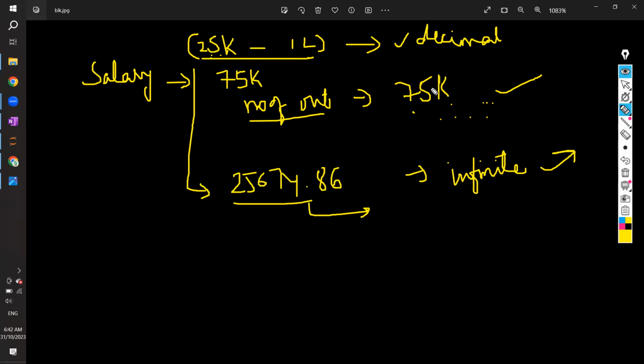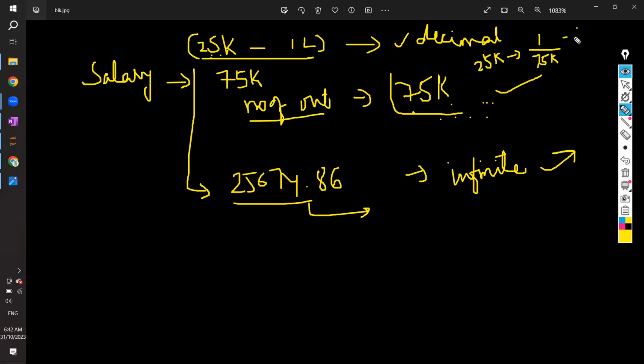Because, for example, here you are having 75,000 values. What is the probability of each value? That means what is the probability of 25k? It will be 1 by 75k, because 25,000 is repeating only once. Total possible values are 75k. So 1 by 75k. Similarly, any value you take.